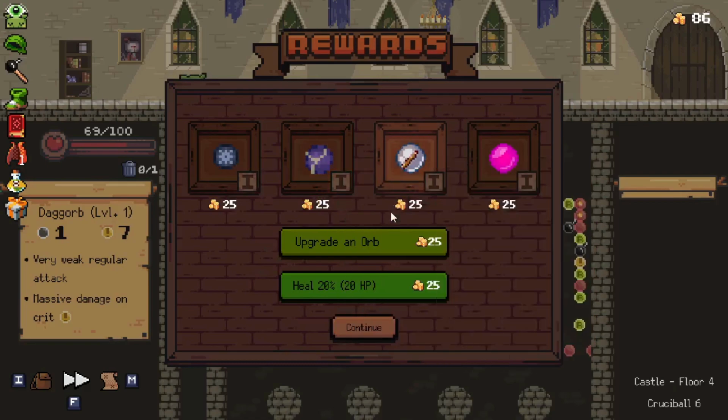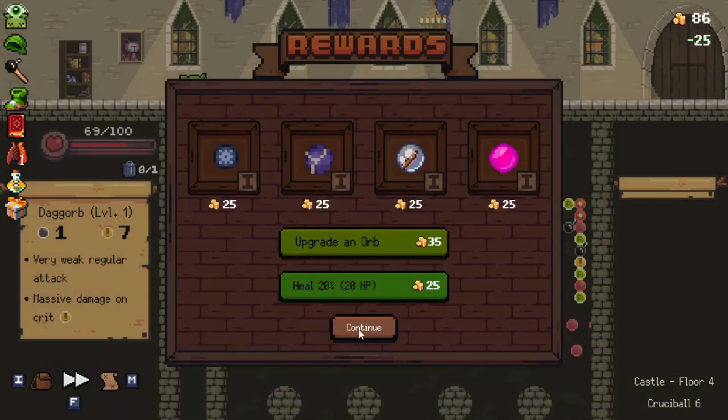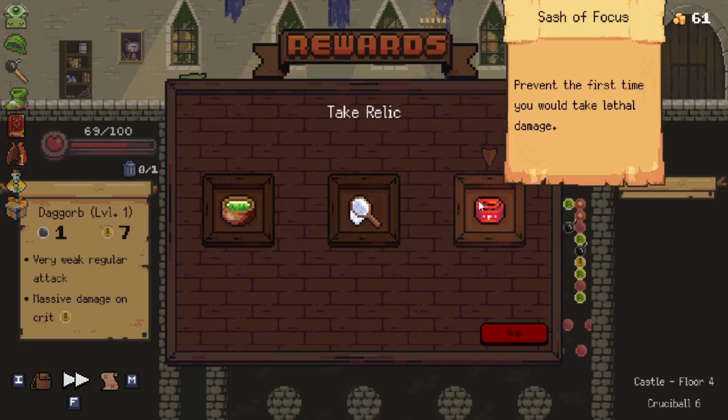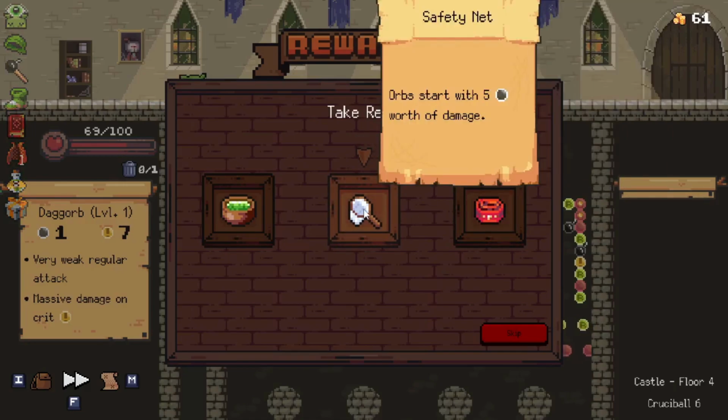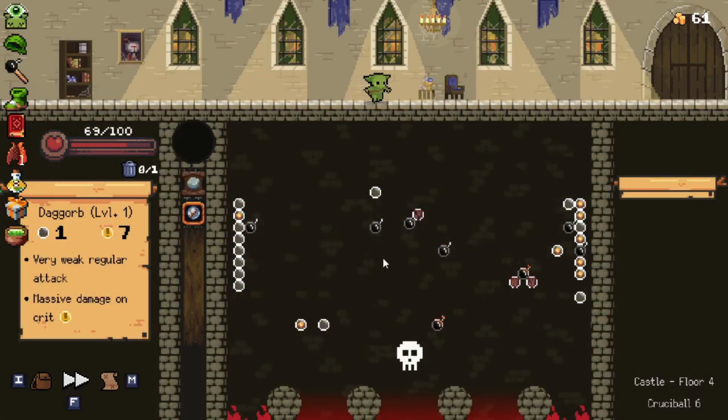Ball Lightning is nice, but I think let's upgrade an orb. Let's upgrade our Dag Orb, because we were getting a lot of crits. And then we can get Sash of Focus, so this prevents the first time you take lethal damage. It's a Focus Sash from Pokemon. Safety Nets, they start with 5 pegs worth of damage, and refreshes activate nearby pegs when hit. I think we're going to take the Refreshing Punch. That is probably good. And let's try to get some health.